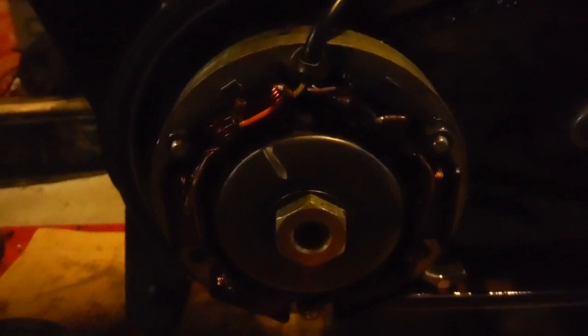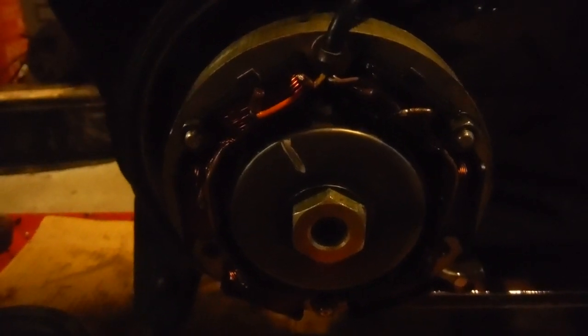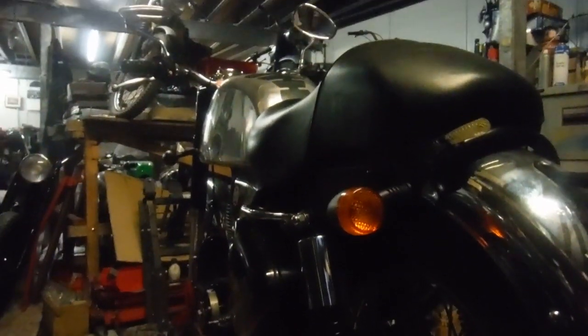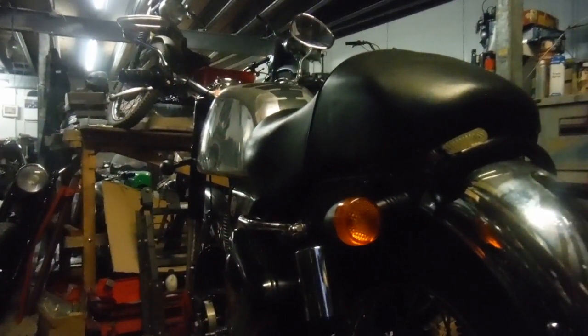So that mark there, when it lines up with a white dot there, is the firing point, not top dead centre, but the full advance, which is about 8.5mm before top dead centre, or 35-ish degrees. Anyway, enough of that. I'll put the camera down and turn the fuel on and see what, if anything, happens. So, first attempt to start Asbo number 36.